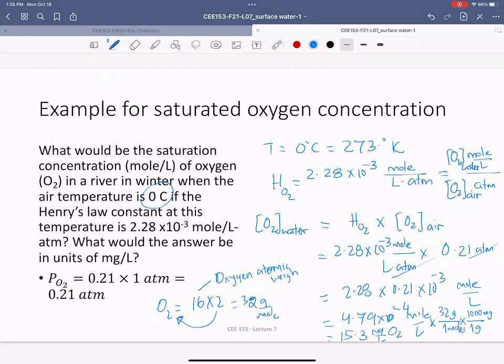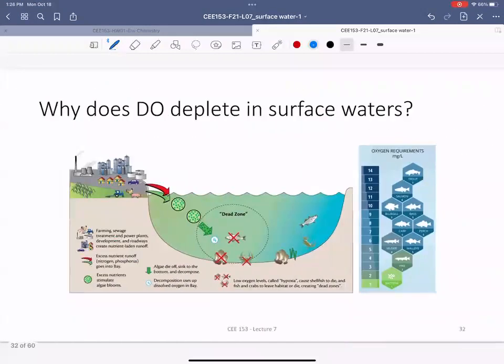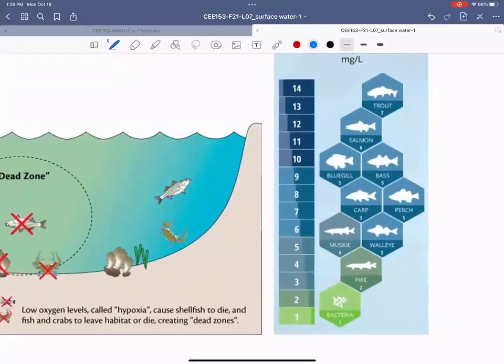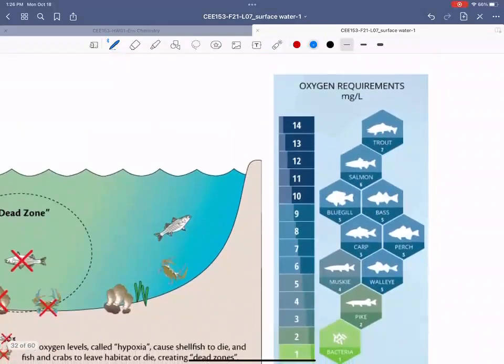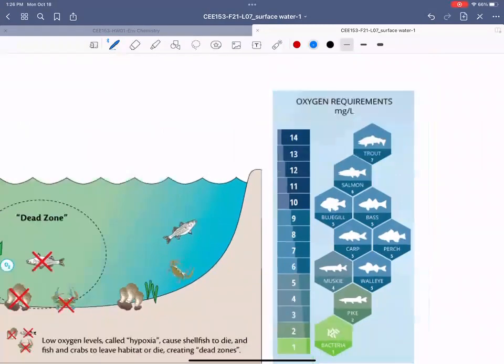Normally the concentration, as you see in the previous slides, this is oxygen concentrations 0 to 14 typically. That means as you decrease the temperatures, the oxygen concentration is more and more in water. So that's why what you got is around 15. That's the maximum we can have. As you increase the temperature, the oxygen in water is going to diffuse out, and the solubility decreases in water because of that.